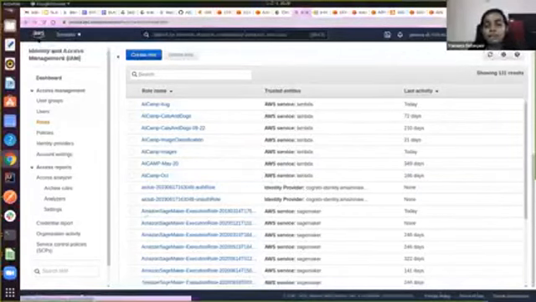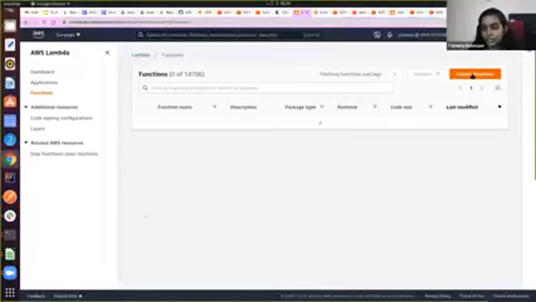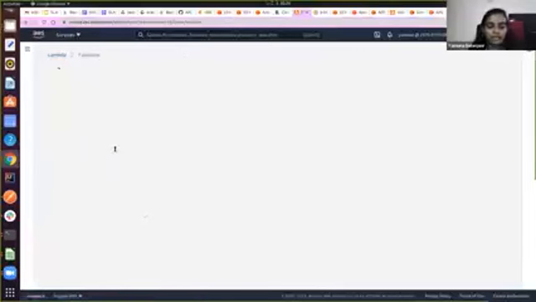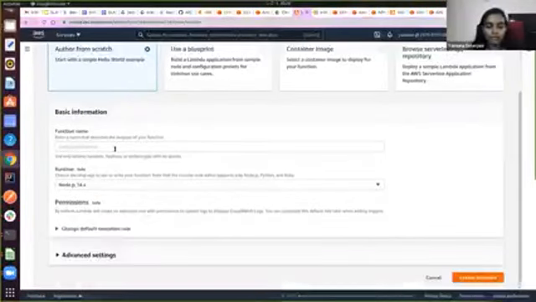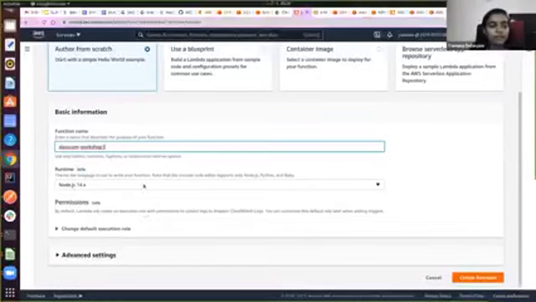Then you can go to Lambda and click on create function. Here you should give a name for your Lambda. And for runtime, you should choose the runtime you're going to use.